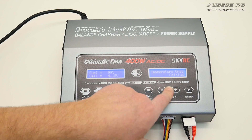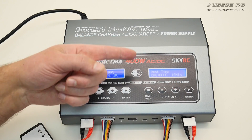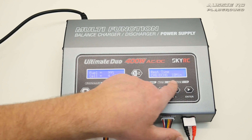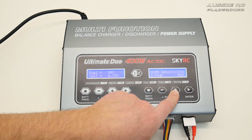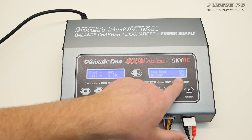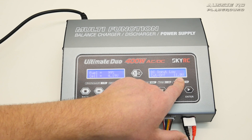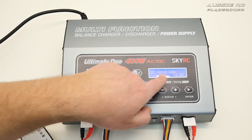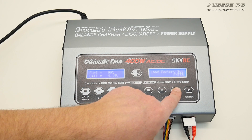There's a temperature cutoff at 50°C (about 102°F), and the temperature unit is set to Celsius. Rest time between charge and discharge cycles is 10 minutes, so you can cycle your batteries without overheating them. Other settings include NiMH sensitivity peak, NiCd peak, beeper on/off, and a DC input cutoff at 11 volts — meaning if the voltage on the XT90 DC input drops below 11 volts, the charger will cut off. Balance port can be enabled or disabled, and there's a factory reset option.